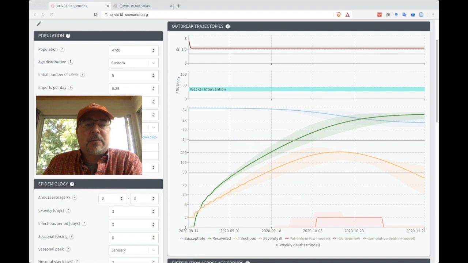So you can see here a situation where we've employed interventions in order to try to contain the infection, but we haven't successfully gotten the intervention to control the spread of the infection on campus. And you can see that the effective reproductive number is still above 1. And because it's still above 1, as new infections get introduced to campus, or the 5 initial cases that I'm estimating might be arriving on campus, those are allowed to spread in the campus population.